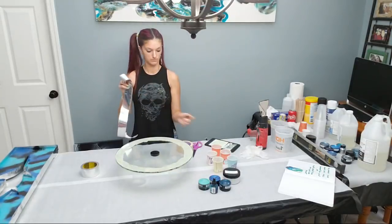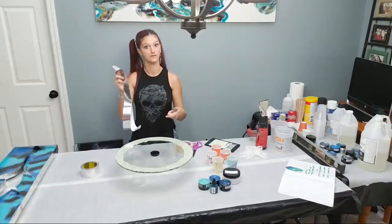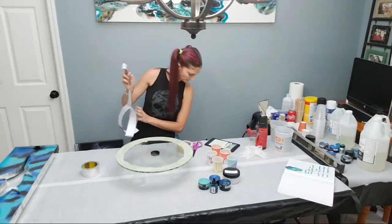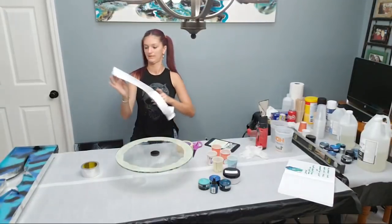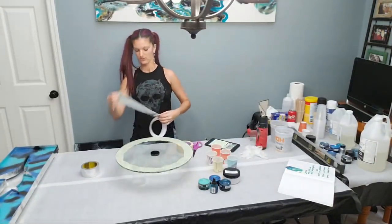I don't like to double tape using both tapes as aluminum, because aluminum will stick to aluminum really, really well. And then you can't take it off. So that's why I keep the two kinds of tapes. If that makes any sense, I hope it does. So this is how I do it.